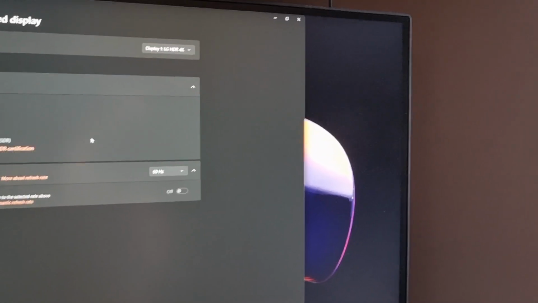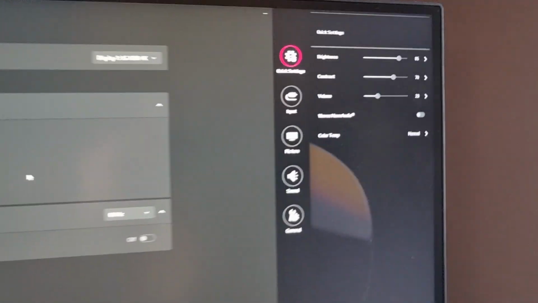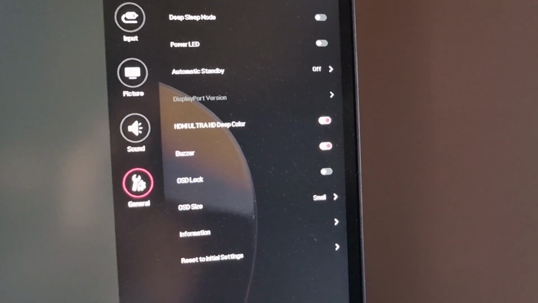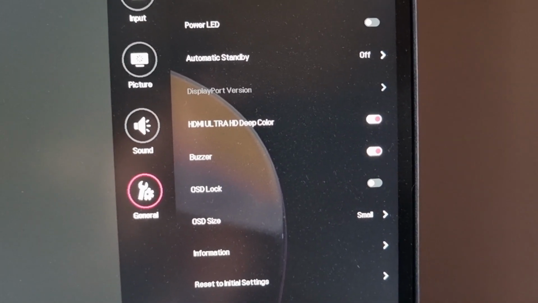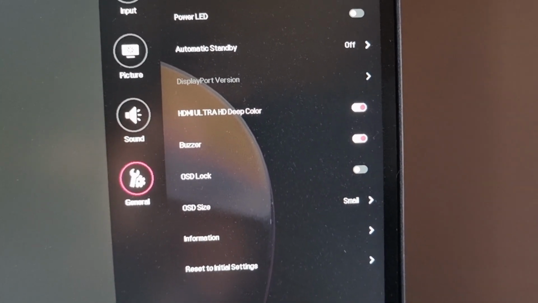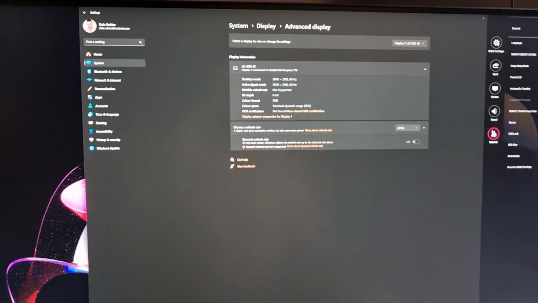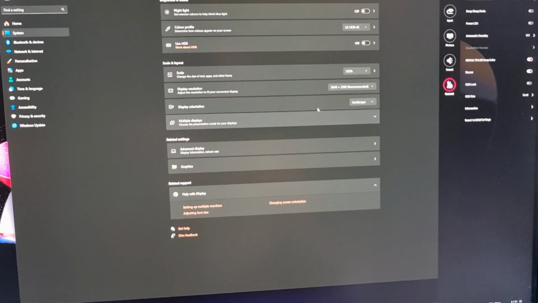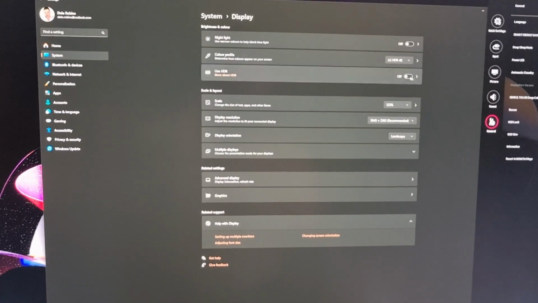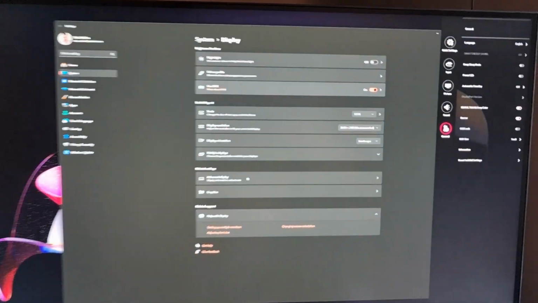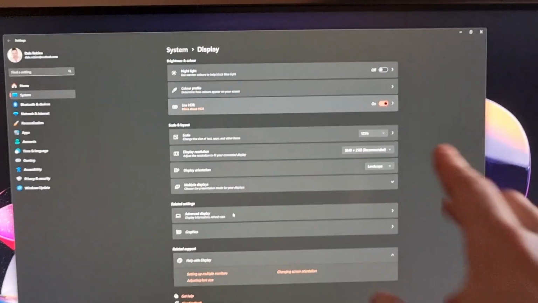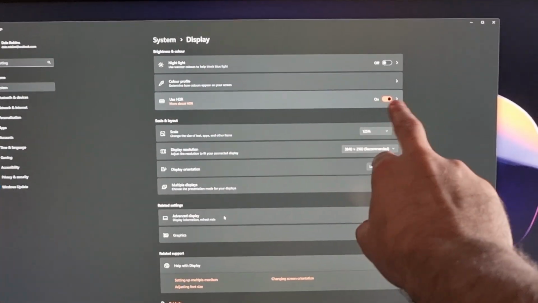And just to go back into the monitor settings page, I haven't changed anything in here, and it's HDMI Ultra HD deep color. I haven't changed anything on here. And of course, when that issue was present here, I did mention HDR doesn't work. So if I press HDR now, HDR works absolutely perfectly. With the other BIOS versions, if I press that, that toggle does not engage.